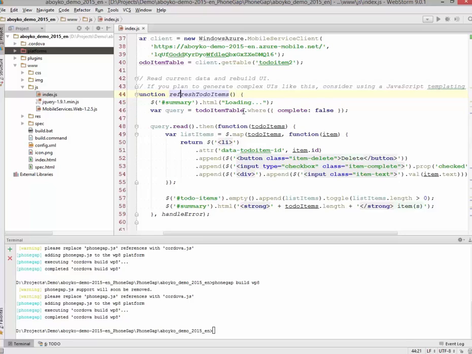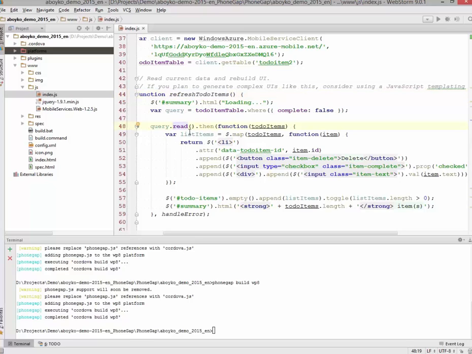We take our table reference and say dot where complete column false. In this case, we will create like a filter, and this filter will say something like, please give me all items from my table to do item 2 where complete property or complete column equals to false.